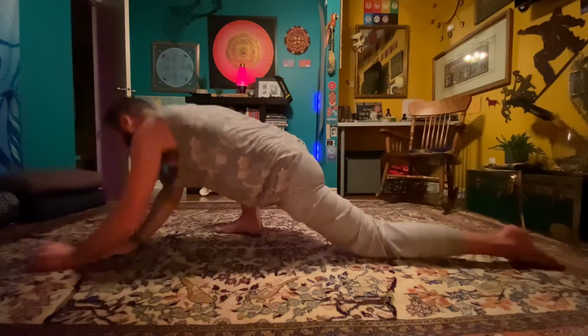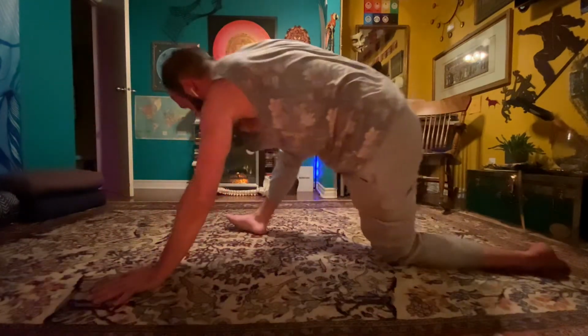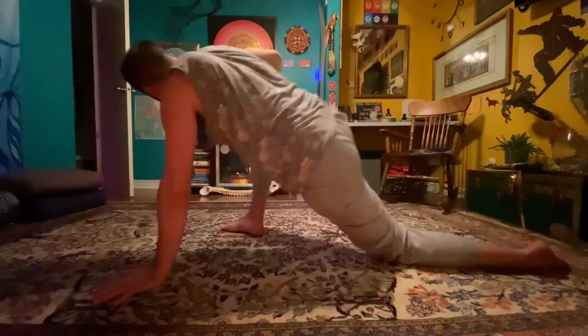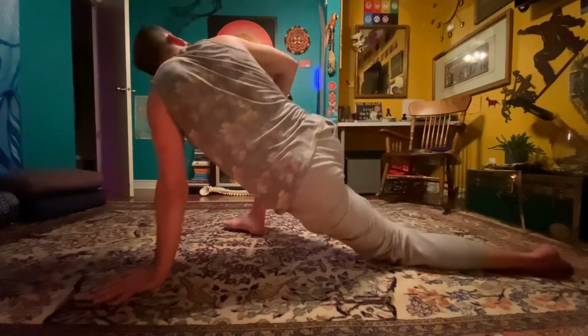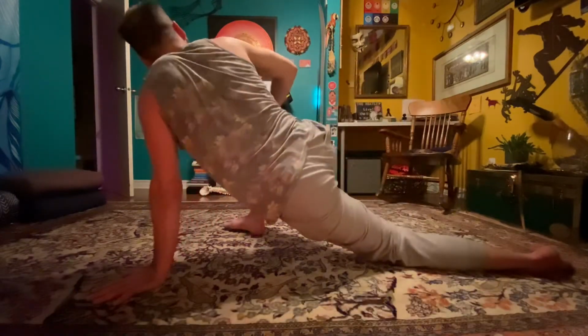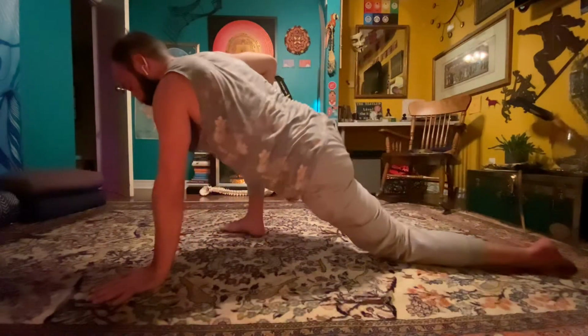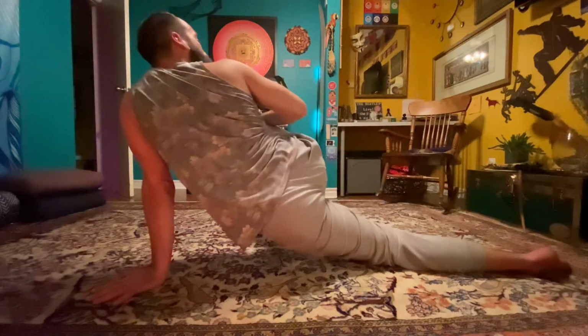Slowly coming up. As you come up, bring the right hand on the right knee, push back, push forward, and start to twist. As you come out, slowly, slowly, drop that hip. Oh, look how much space there is. You might surprise yourself. Drop that hip and twist.